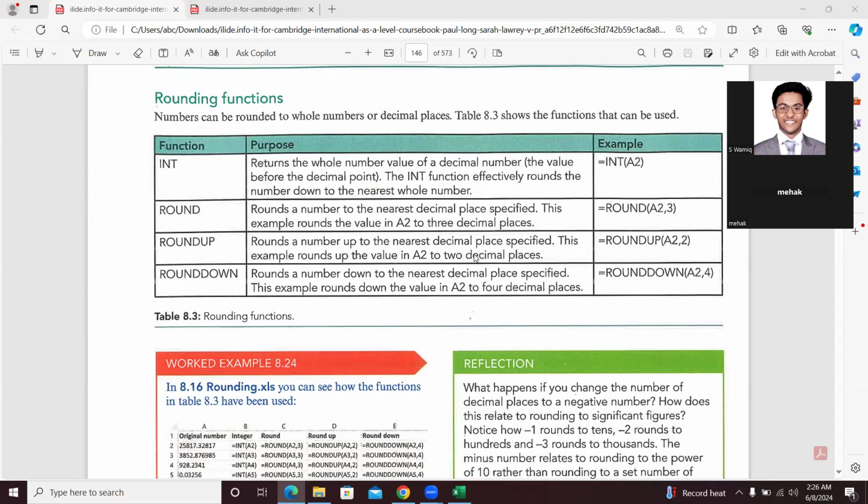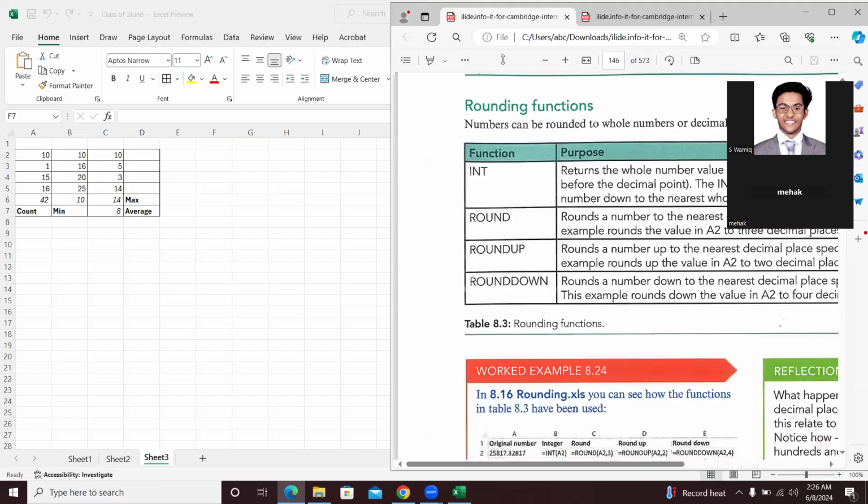Okay, the round function rounds the number to a whole number. What is the difference between round and round up? Not sure about that. Okay, so let's do this right here to provide you a deeper knowledge of these functions.